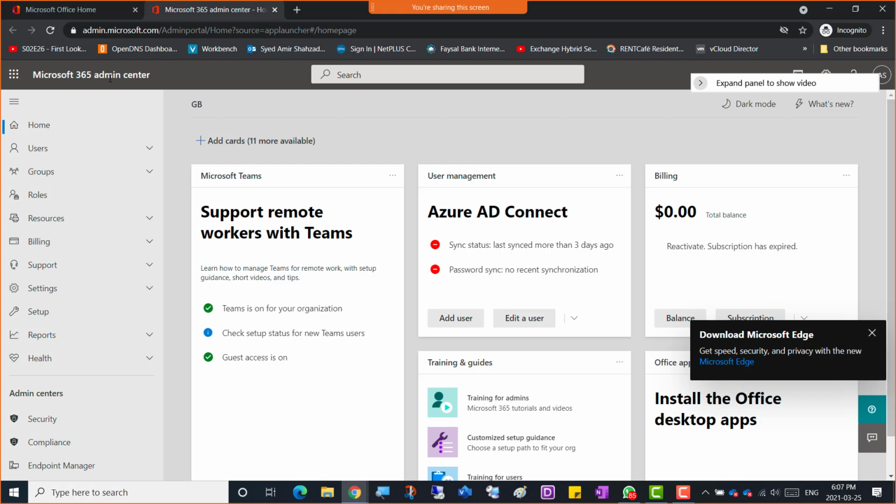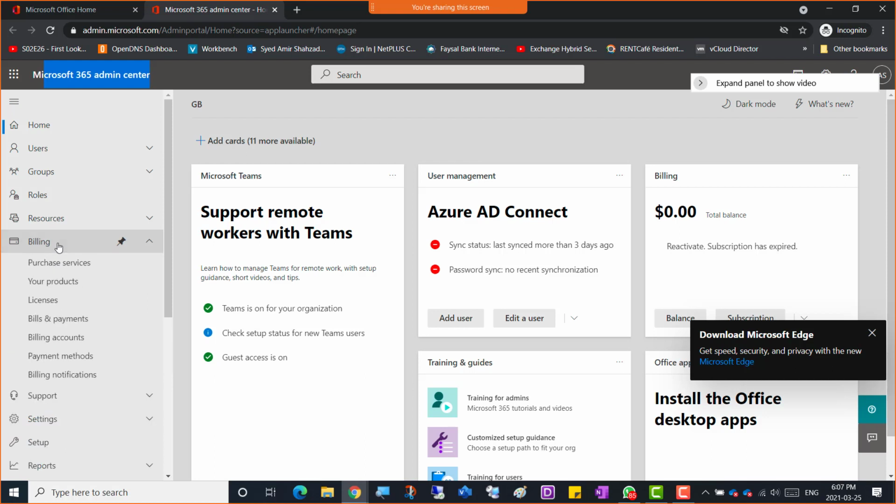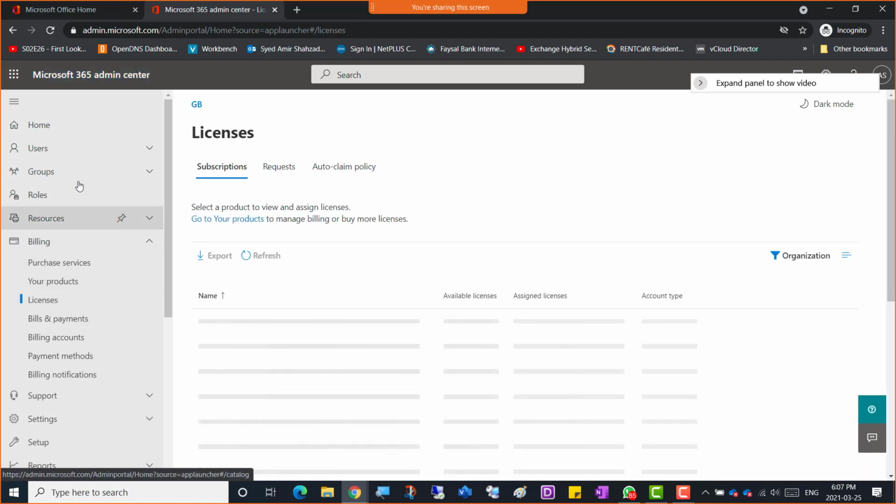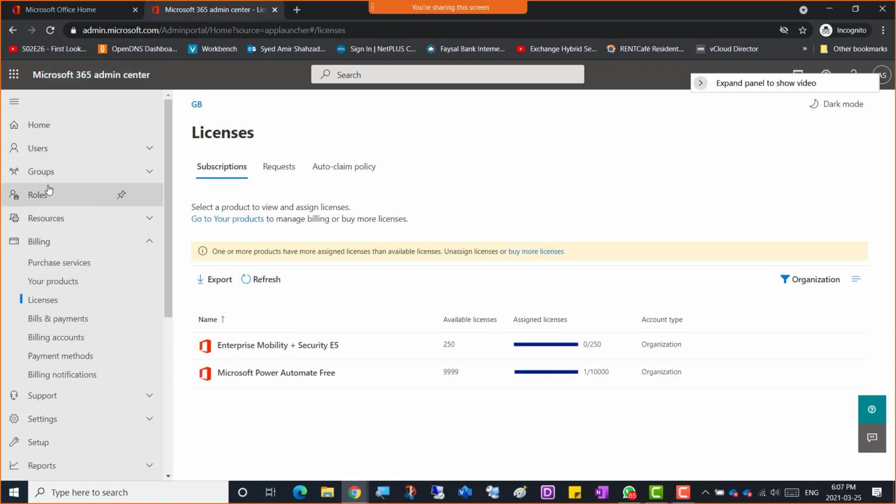So this is the admin center, the terminology for that. I'm going in the admin center, going to billing, and then checking the licenses. So admin center, billing, and licenses.